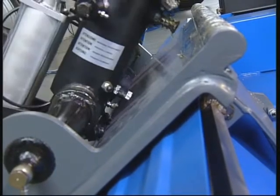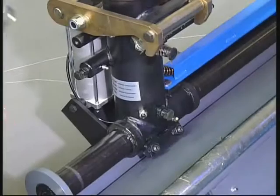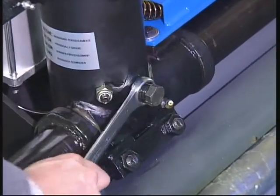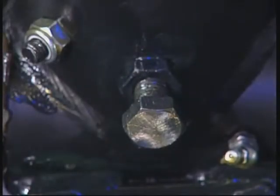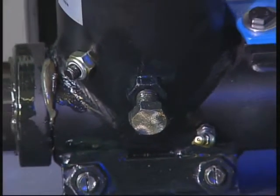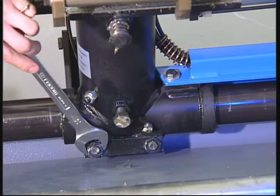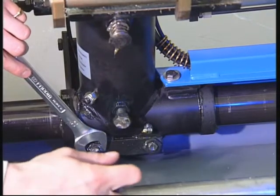Adjusting the tool arm pawls. The correct adjustment for the locking and unlocking of the arm is achieved by adjusting the relevant cams. Loosen the self-locking nuts on the adjustment cams. Use the adjustment cams to eliminate play. Finally, check that the adjustment is correct for the entire length of the guide. Tighten the self-locking nuts.